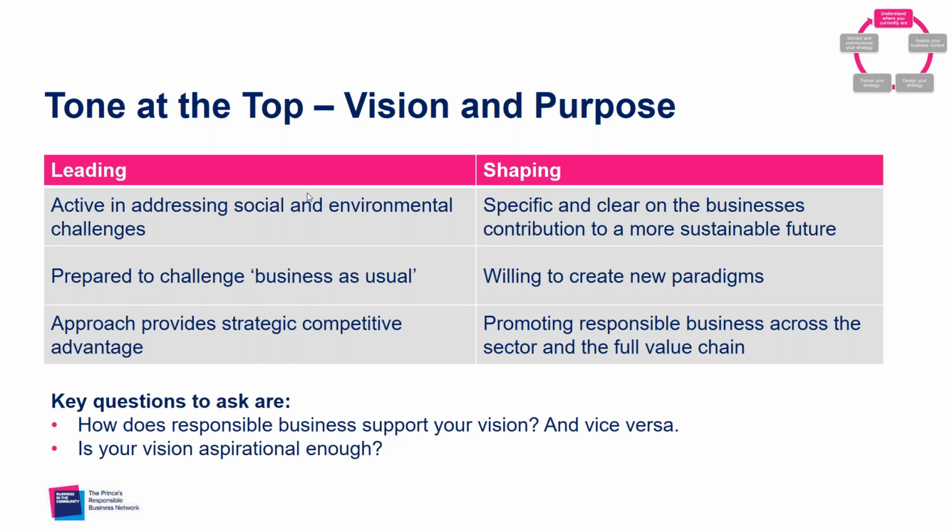Two questions that I slightly flicked over before that it's important to ask: how does responsible business support your vision? And how does your business vision support responsible business? And is your vision aspirational enough? We'll come back to using this framework at the end of this webinar to look at levels of ambition once you've developed a strategy.